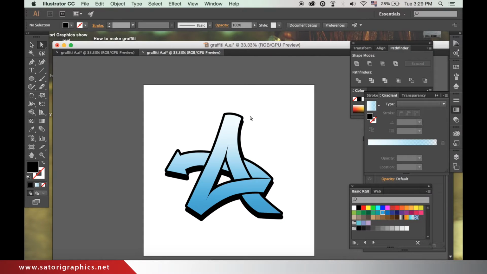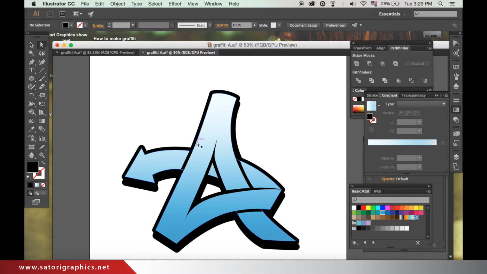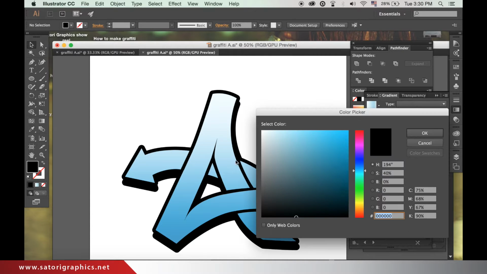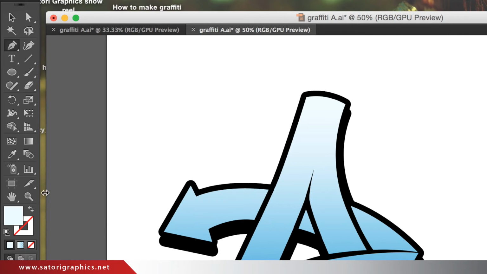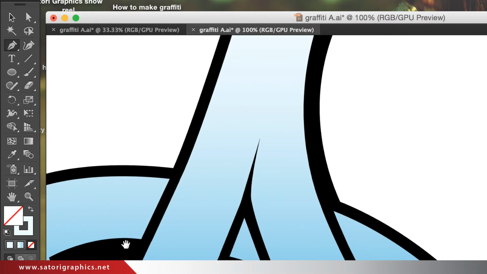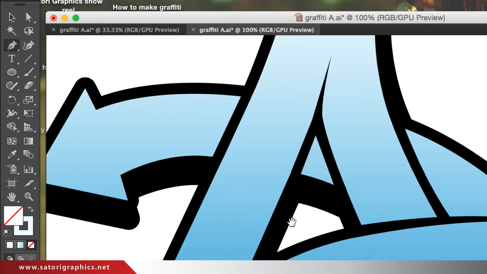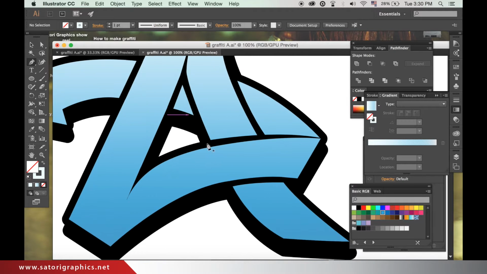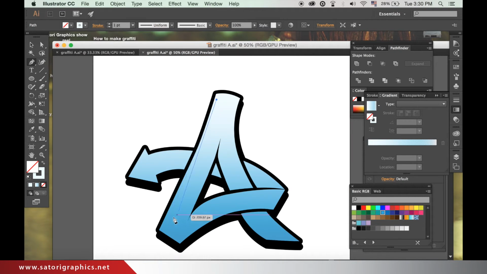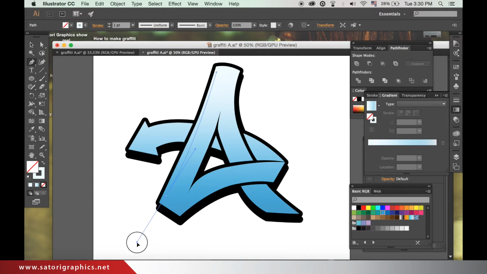We're going to start making highlights. For this, you must imagine some light coming from a specific direction and how that would highlight the graffiti letter or shape. Then select either white or a shade very close to white in the color palette. Select the pen tool and switch the color to stroke. I will imagine the light source for mine is coming from the upper left. So firstly, I will create a shape along the left side vertically with the pen tool. You can adjust it with the white arrow selection tool afterwards.